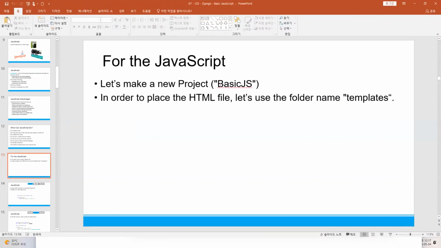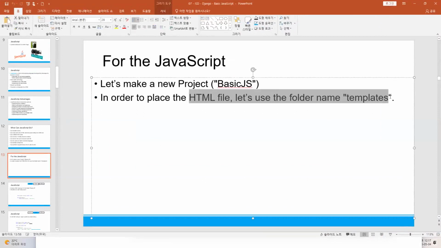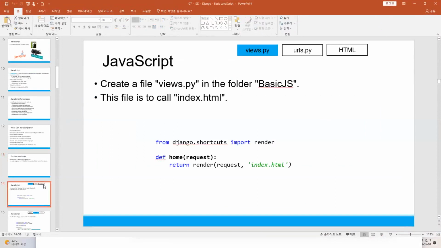So we will put the HTML file in the templates folder. Just for simplicity, I will not make any app for this because we are going to learn only JavaScript. So let's create a file views.py in the folder basic.js.